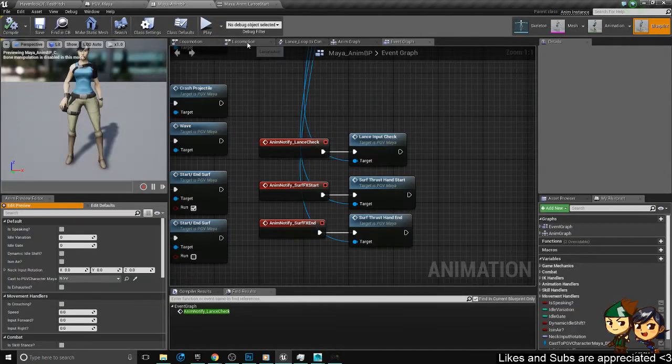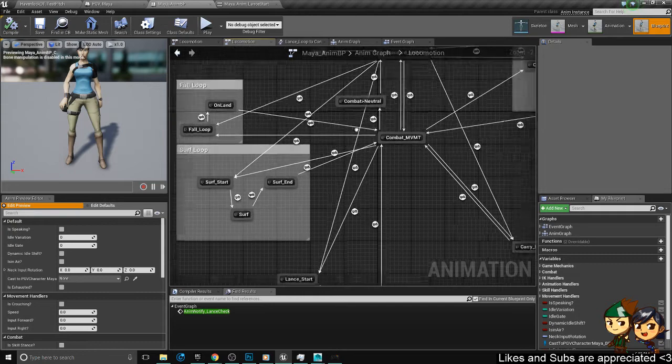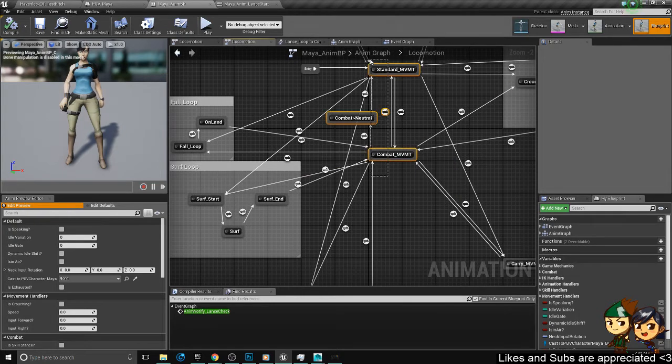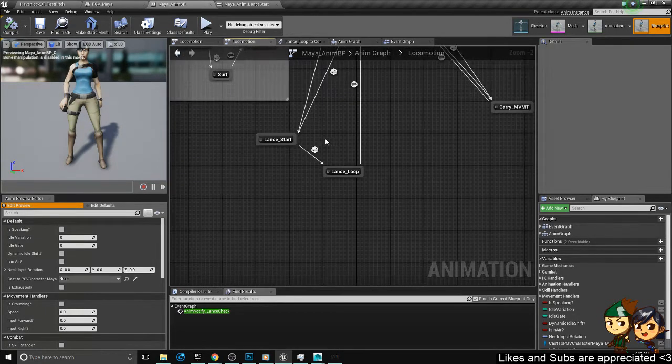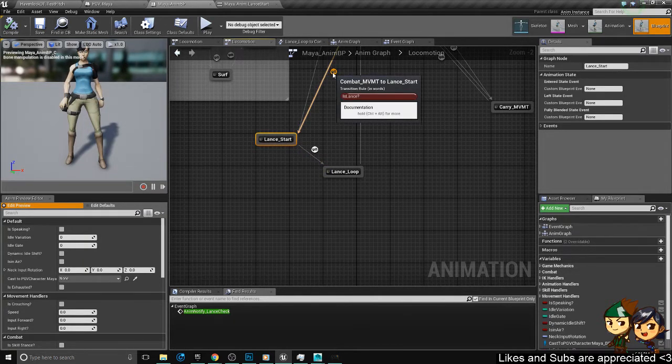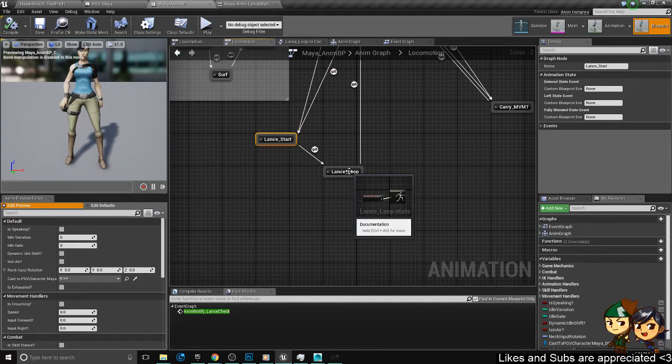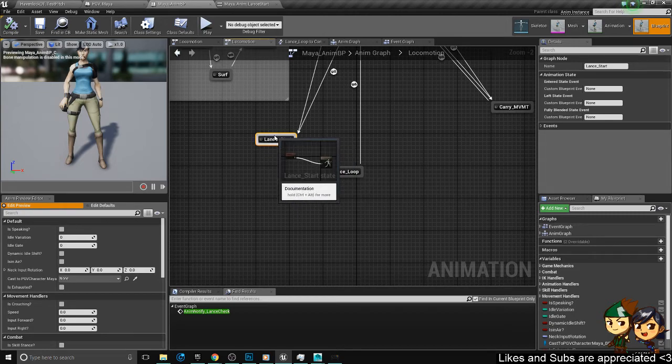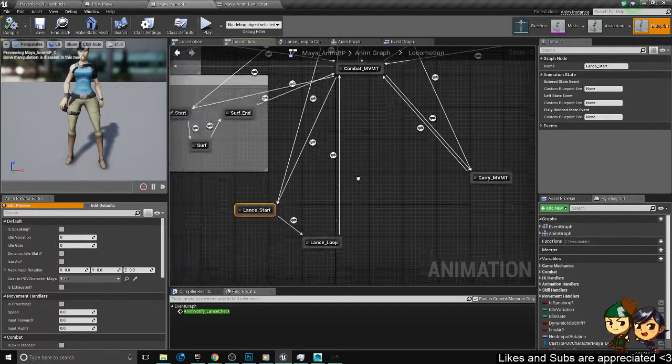If we jump over to our locomotion, we can see that from our idle, which is basically this section here, we enter into the start animation based on if we set that event as true. And we transition to the loop as soon as this is complete, and it exits back out.